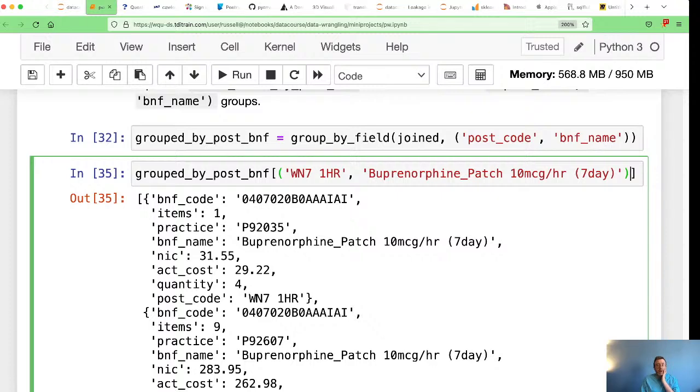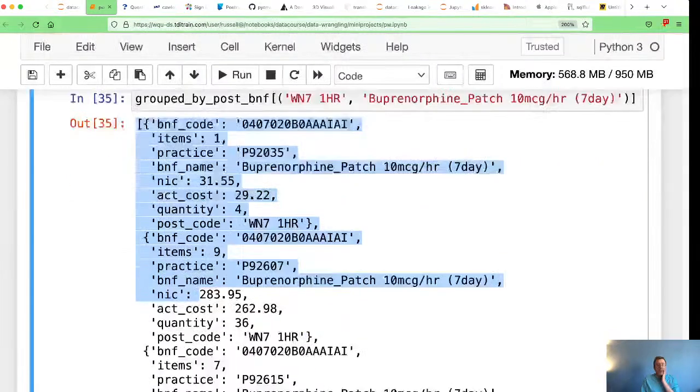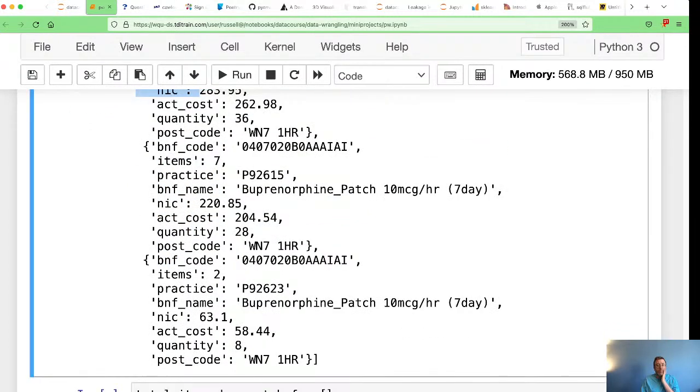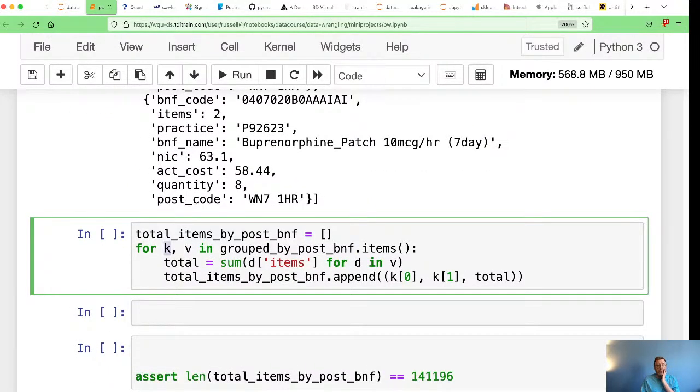V is going to be a list of dictionaries, something that looks like this. So K is a tuple of 2 items, V is a list of dictionaries. I want to iterate over that list of dictionaries, find the number of items in each dictionary, sum up those number of items, and then say I will create a collection of tuples. We're going to get to a list of dictionaries instead.